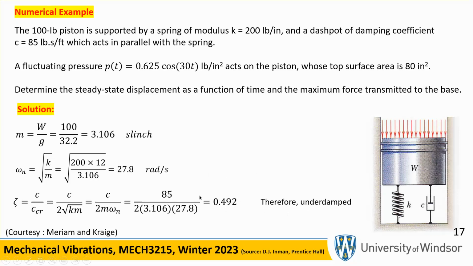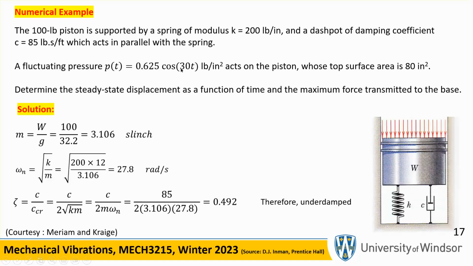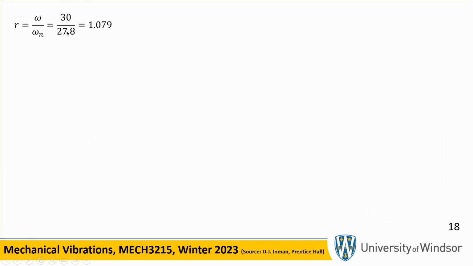Okay. This is an underdamped situation because that thing is less than 1, which means that you can use the stuff that you learned. Because these things that we did today, they all assume that we are dealing with an underdamped situation because we had a sine and a cosine and all these things. Good. Now let's find the frequency ratio. Omega was given to you right here, 30 radians per second. Omega n, we just calculated, so the frequency ratio is 1.079. Actually close to resonance. You can see that, but that's fine.